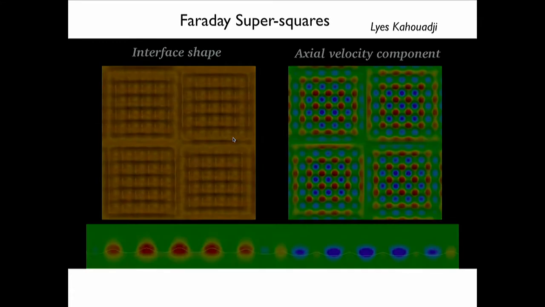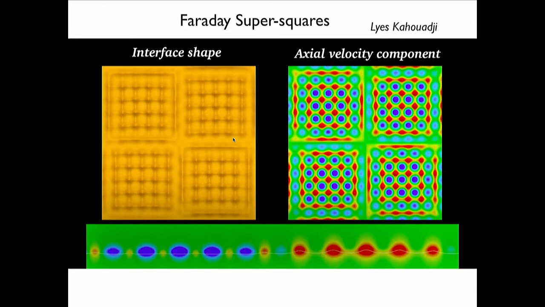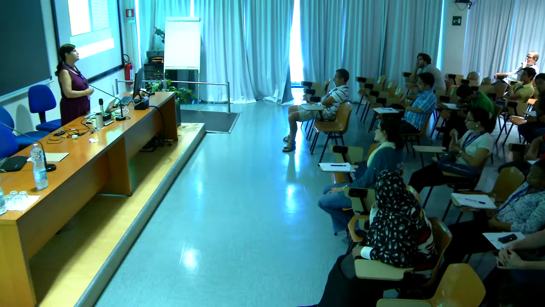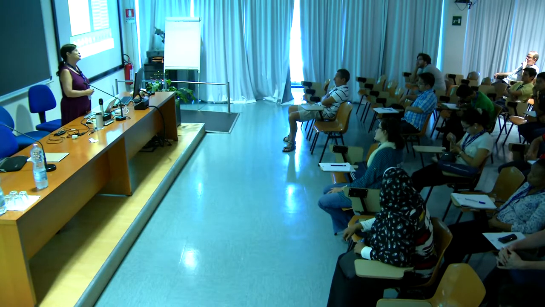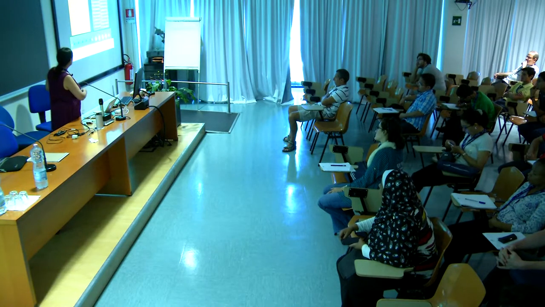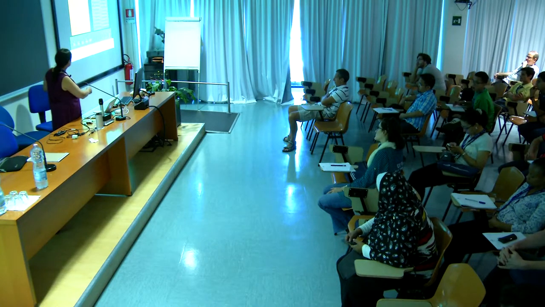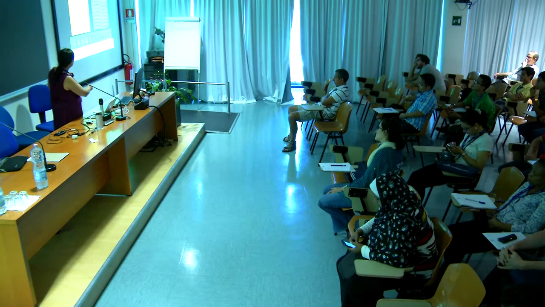It wanted to divide itself into 2 by 2 squares for some reason. Yes? So if you did 1.5 times the size of that domain? I don't know. We haven't done a survey of this. I don't know what it would do then. It's periodic in X. Yes, but we also did this with Dirichlet and Neumann boundary conditions, and it did about the same thing. In fact, I think this is with Neumann boundary conditions and not with periodic, I think.